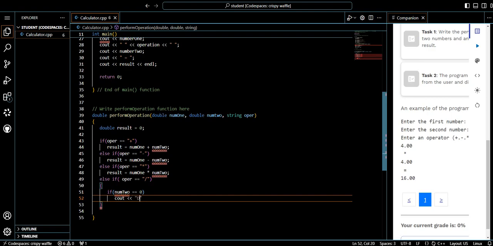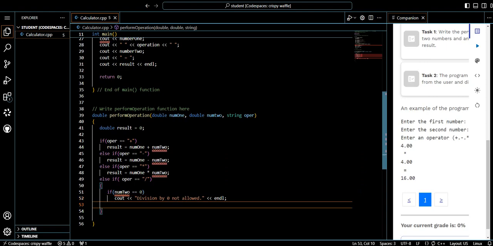division by 0 is not allowed. So my division is going to be slightly different. And let's end this line. All right, so we can still, inside these brackets, do another else.